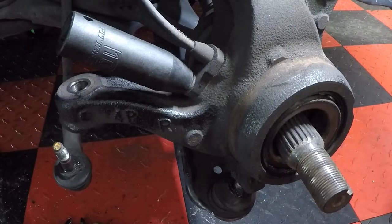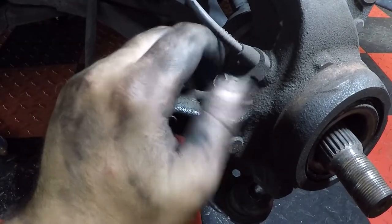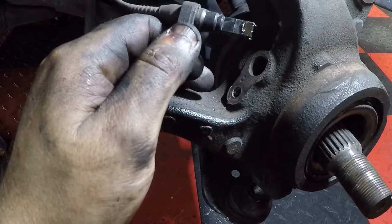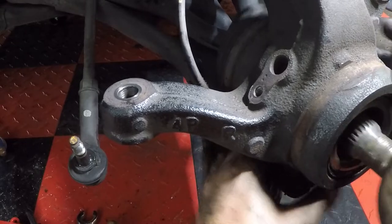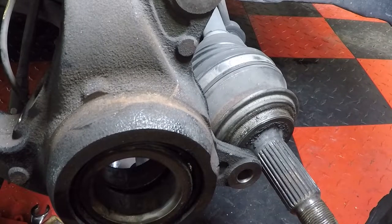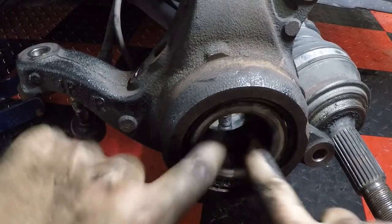So be very careful with that. You just pull this straight up and out. So now that all of this is out of the way, you can get this axle out of here, and out of the way as well. And what we are left with, if you're still here and decided that you still want to do this yourself, we're left with these bearings.